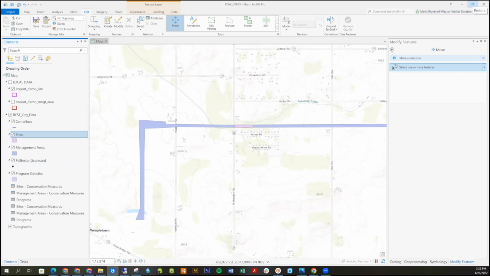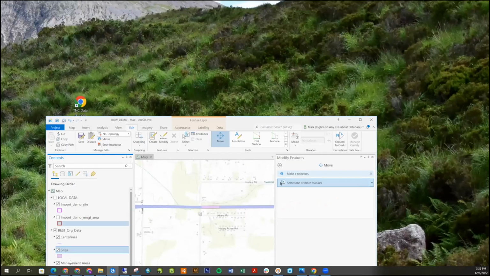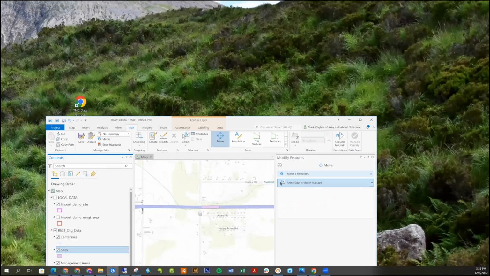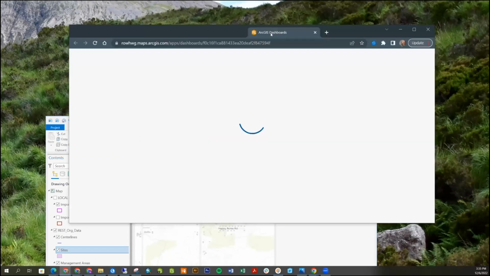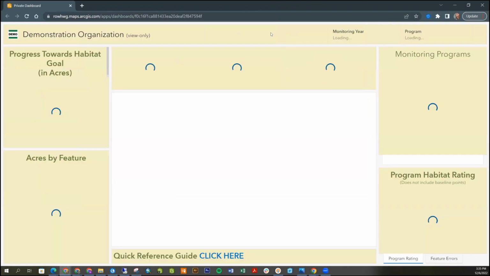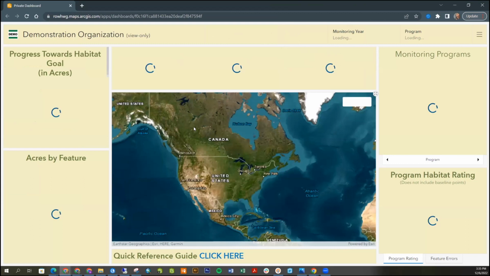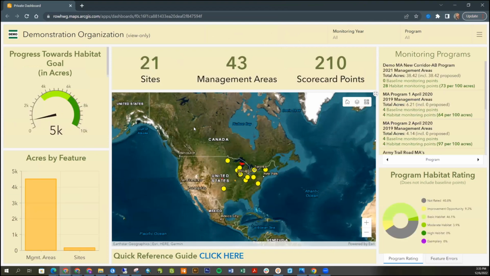One of the primary goals of the database is to help us get a better understanding of how much habitat is out there on the energy and transportation landscape, how it's managed, and the quality of that habitat. And so through this database, we're hoping that those of you that have elaborate GIS database systems or other GIS tools would be willing to share that data to give us a fuller picture of what habitat across the landscape looks like.